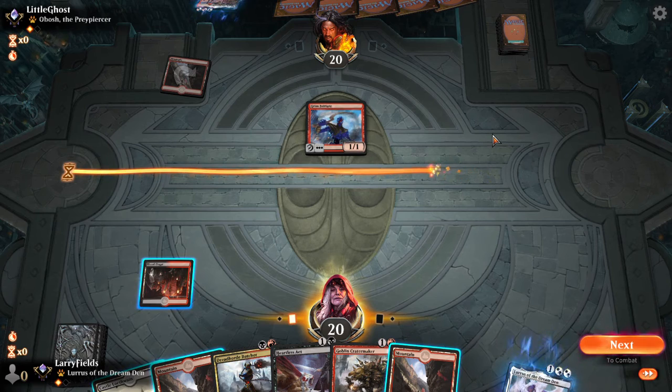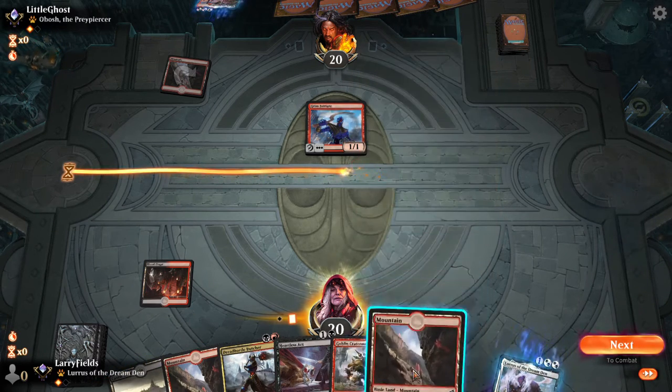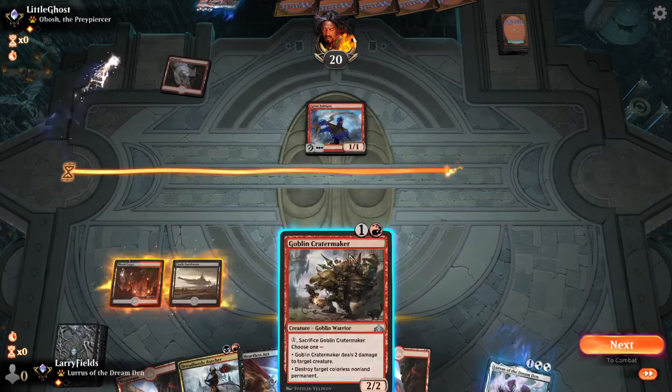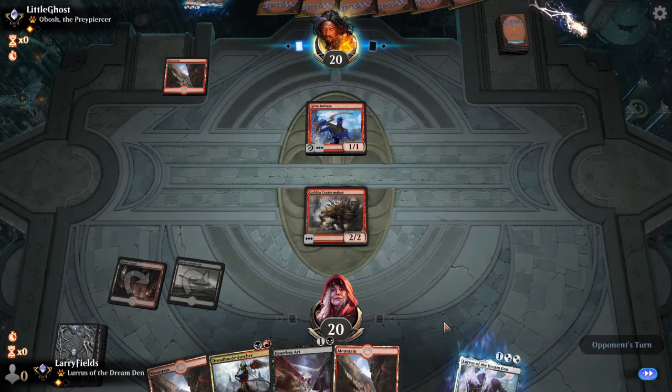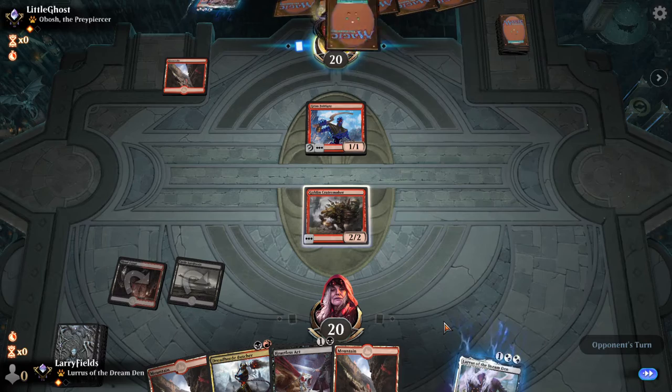Yeah, no, I can see that. So I think I'm okay with that. We'll go ahead and just jam the Crater Maker. Yeah, I think we jam the 2/2, make him deal with it. Play this, and then play this. Make him deal with the 2/2. This is something we can replay later down the line when we draw one more land. So I definitely like this.